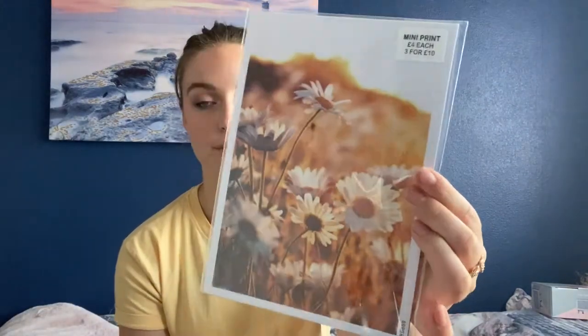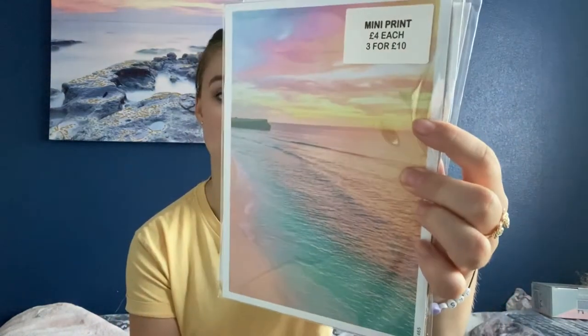I've been watching uni packing videos and a lot of people say it's good to have batteries — you never know what you'll need them for. I got Kodak Super Heavy Duty Zinc batteries: a 30-pack of AA and a 30-pack of AAA. I also got Doodle Essentials multi-color push pins, 50 of them, since I have a push pin board in my accommodation. To go with that I got three mini prints for ten pounds from Brighton — a daisy print, a coastal sunset print, and a Malibu palm tree print — they all go really nicely together.